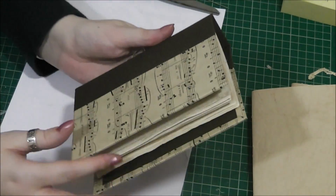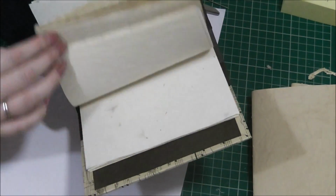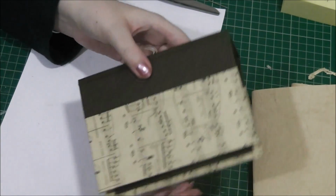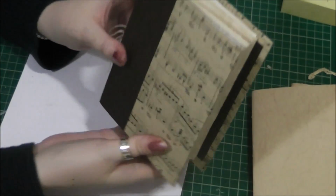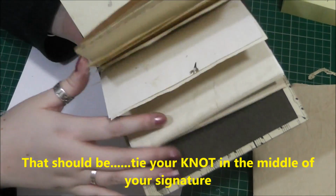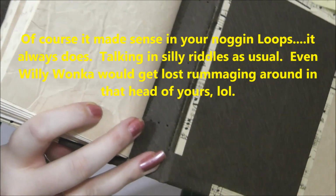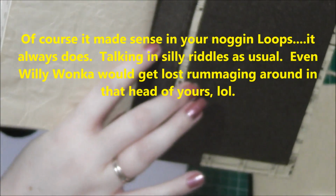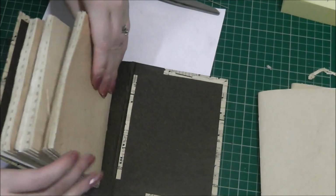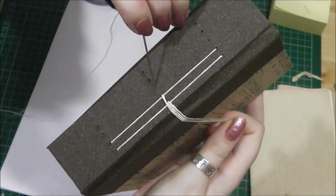But if you didn't want to have any threads hanging at all, you could actually put your signature into the book and start from the middle inside signature, so the middle hole in your signature, and pull your thread out and then go to the top hole, back in through the bottom hole and then into the middle again, and just tie your signature in the middle. If that made sense. Made sense in my head. So basically I'm going to fast forward now and just fly through these. So because I have 5 signatures, there's 5 lines.